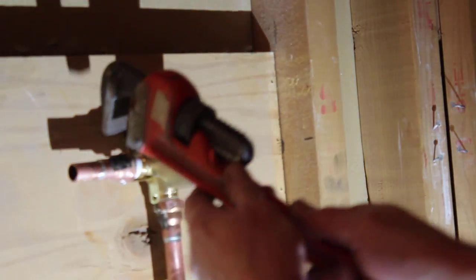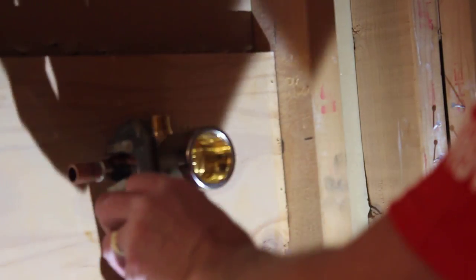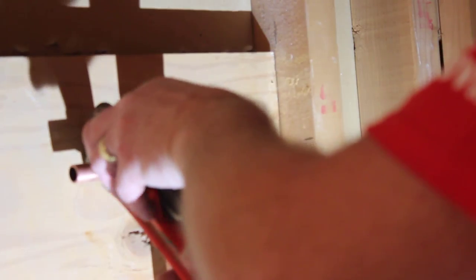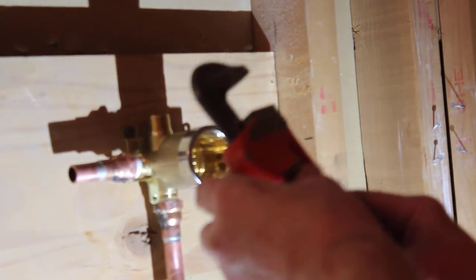I've soldered together the fittings that go on the hot and cold water side of the valve assembly. And then I'll use a pipe wrench to secure them to that assembly. Now, it's always a good idea to use a little Teflon tape on these thread fittings.